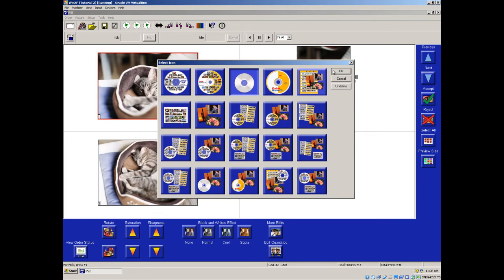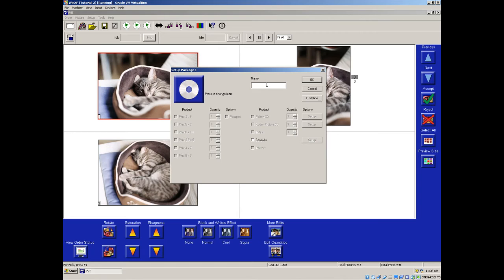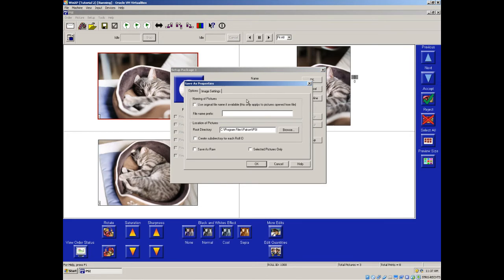So you pick like an icon for this, give it a name, and I'll name it save to disk. And tick the save as, and you see setup comes available. I click on setup, and now it's calling for naming of pictures, the root directory, and you can change this once. The next time it will go back to C program files, Pakon, PSI. I will show in a minute how you can change this, like with a hack someone shared with me in the Facebook user group.